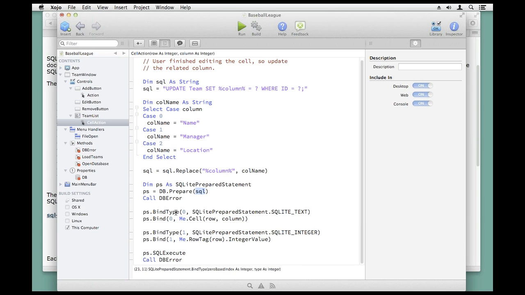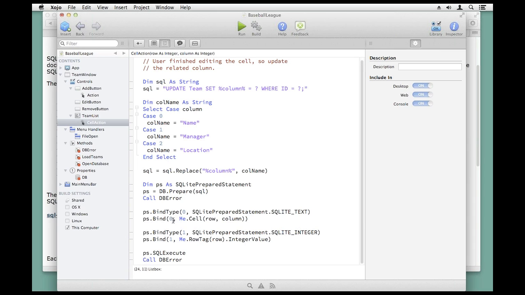And then you bind and set each of the parameters that are specified here, and you can just do them in order. I could jump around, I suppose. It's asking which one to put in, but we'll go in order. So we're binding the first one, so that would be 0 because computers like to count starting with 0. And the first one is a string, so we're setting it to the SQLite text type. And this is just a constant on the SQLite prepared statement.